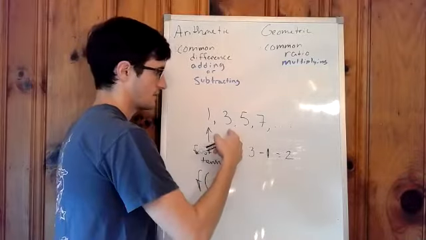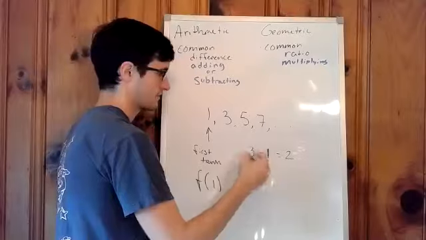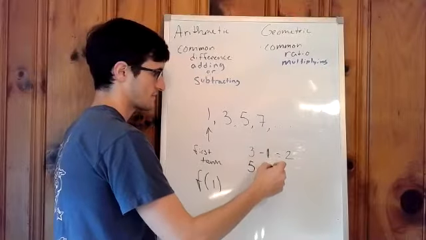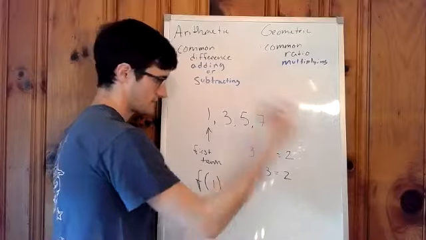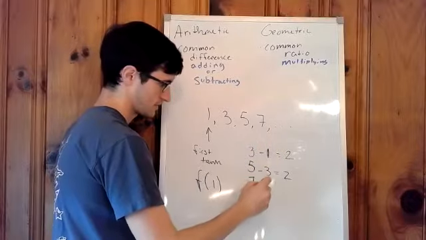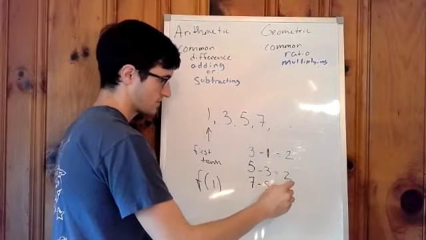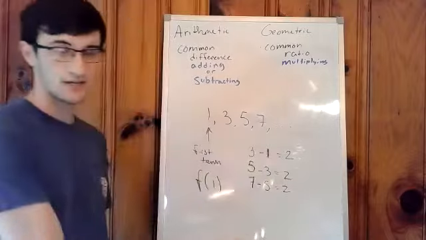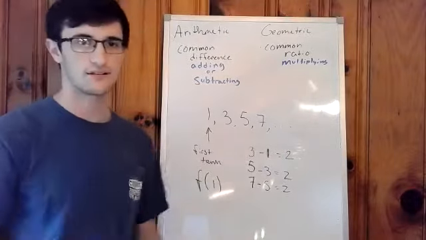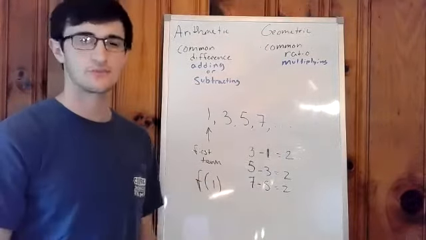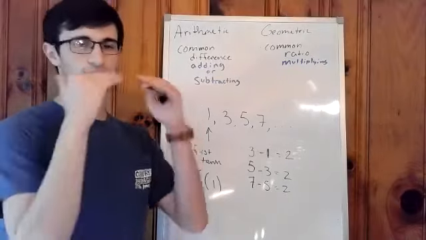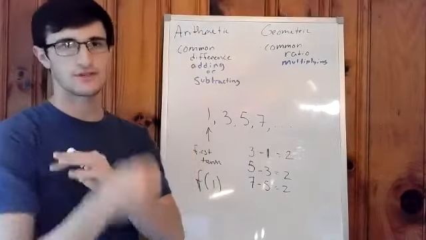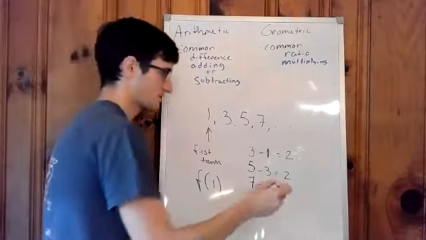All right. Take the third term and subtract the second term. That gives me 2. Take the fourth term, subtract the third term. So what you're doing is taking the next one and subtracting the last one. That's kind of familiar to what we did with the first and second differences. We took the next one and subtracted the previous one, okay? And that gives us this 2.